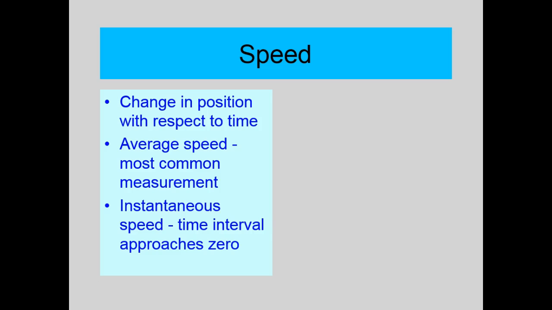Sometimes we weren't going anywhere. Other times we were going along pretty fast, okay? That's average speed, it combines all that. It's the most common measurement. How far you went, how much time did it take, okay?